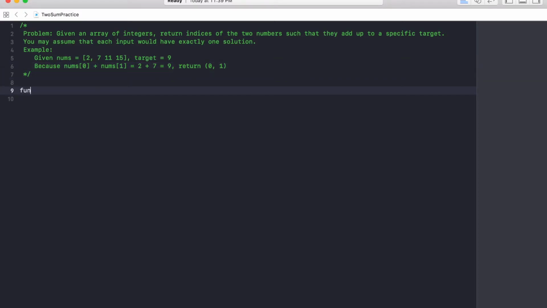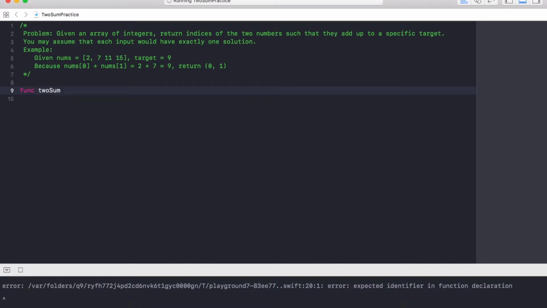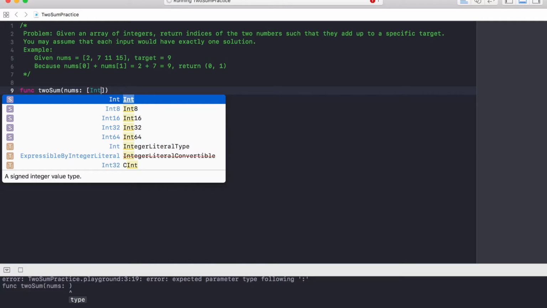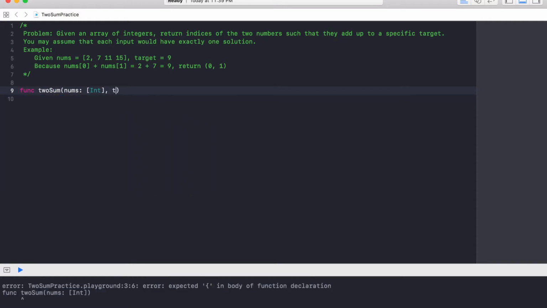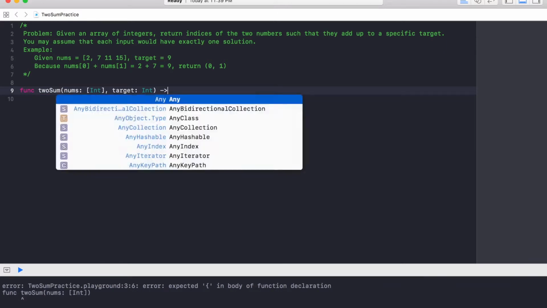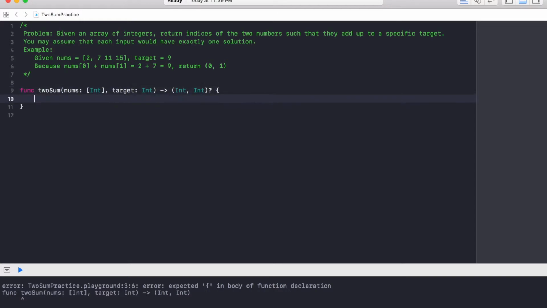So let's start with creating this algorithm in Swift. Let's create a function first. Let's call it twoSum. The two parameters are going to be nums, an integer array, and also a target as a single integer. We can return anything, but for practice purposes, I'm just going to return a pair of indexes. And it could be optional, if we run through the whole array and don't find anything.